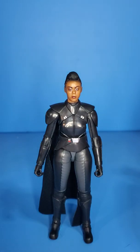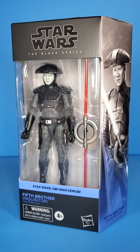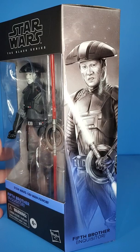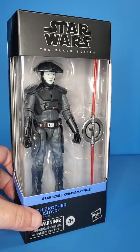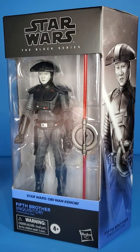So let's get into the fifth brother. Now, this figure is probably the most anticipated for me in the Kenobi series so far. I really, really liked the fifth brother in the show. I think he was criminally underused, but I hope that he comes back in future stuff. And yes, I know he died in Rebels, but he could still show up in live action and maybe Andor, hopefully, unless he's dead by then, but I'm not too sure. Maybe at the beginning of Andor, hopefully.